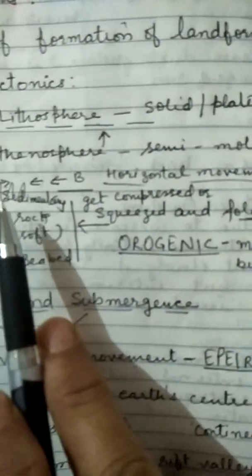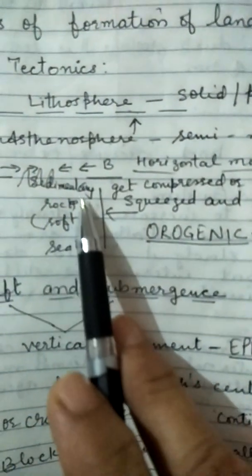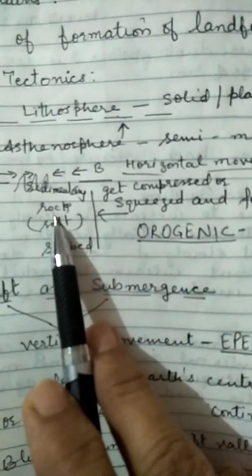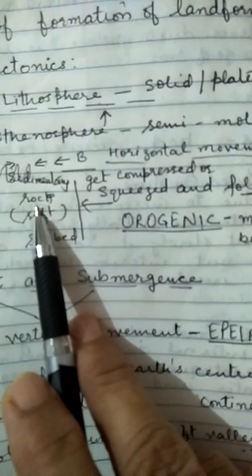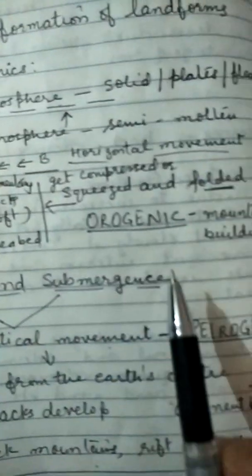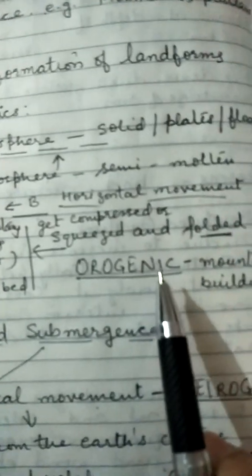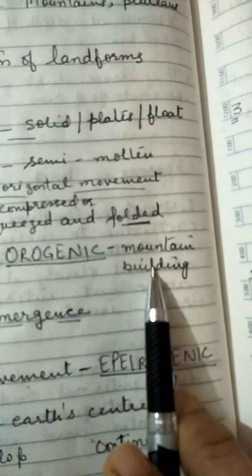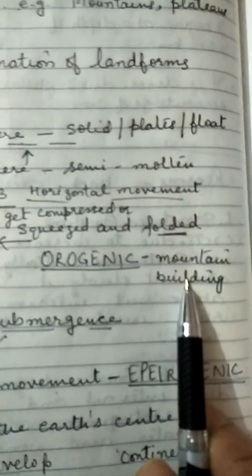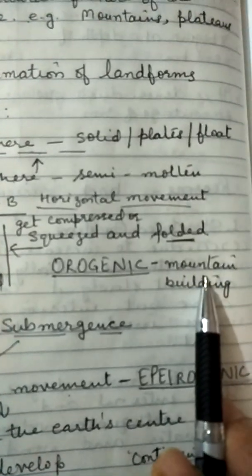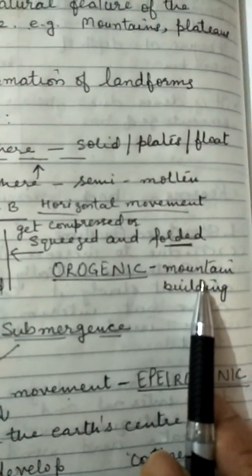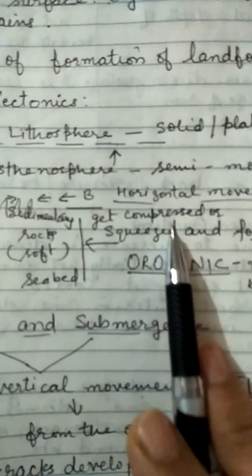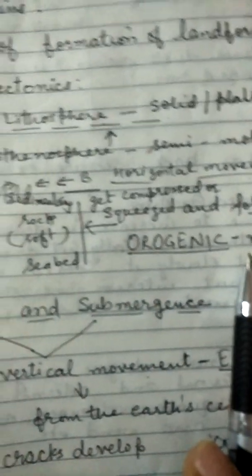Now what happens when they are moving towards each other? This sedimentary material or rocks get squeezed, compressed, and they start making folds. They start rising. This process is known as the orogenic process, or the mountain building process. Our Himalayas are formed like this. Where the Himalayas are at this moment, there was a sea known as the Tethys Sea. So, because of the process of compression or orogeny, the Himalayas are formed.